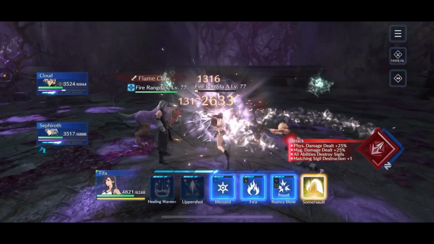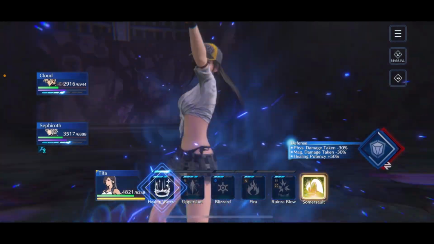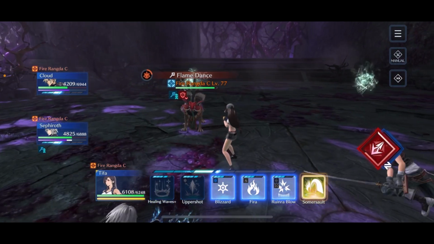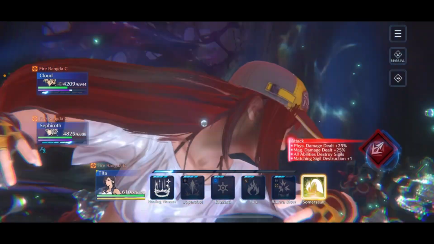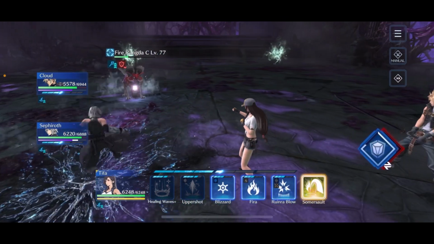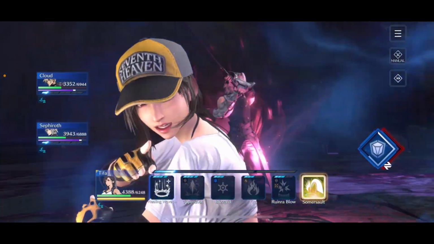Alright, so now I'm just going to bring everyone's HP back up to high, while letting Cloud and Sephiroth take down the last of the fire Rangdas here. Don't use your limit breaks yet. Just let everything go as it is. Alright, it looks like we have one more attack coming in. Alright, so I'm just going to keep on healing through that.